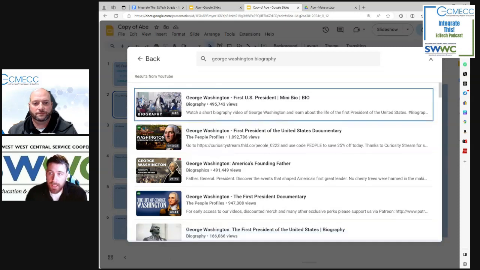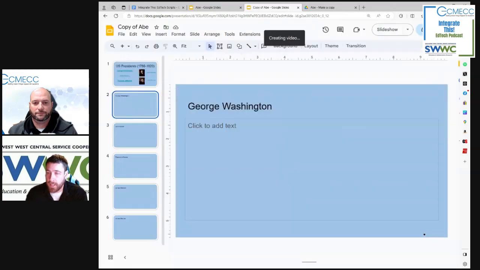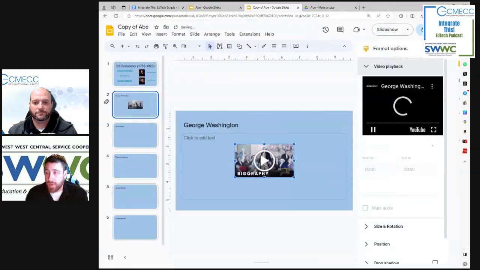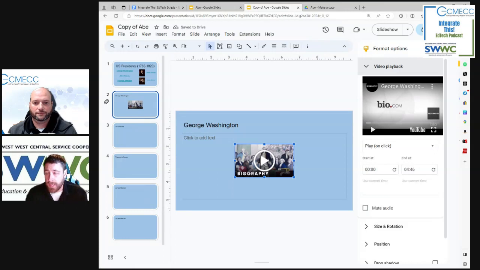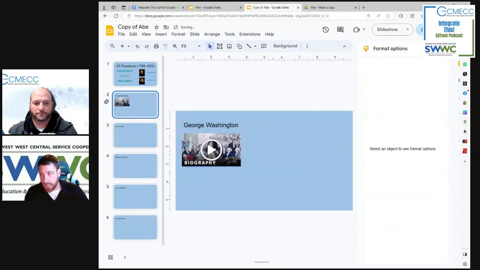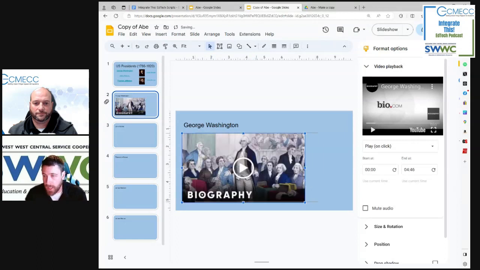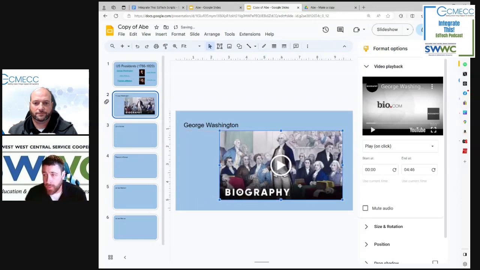So we can click that, and once we do, we can click insert, and it's going to put it into this space here. The one thing that you can do with this is, technically speaking, you wouldn't have to click into that box. You could just do insert and pull it in. But you can, with the formatting, do quite a few different things.